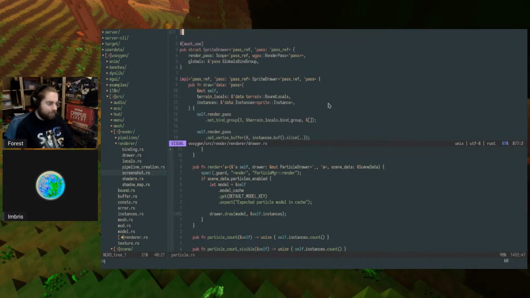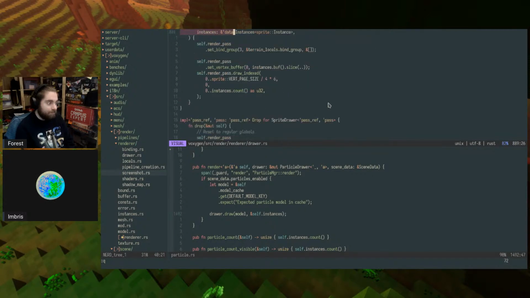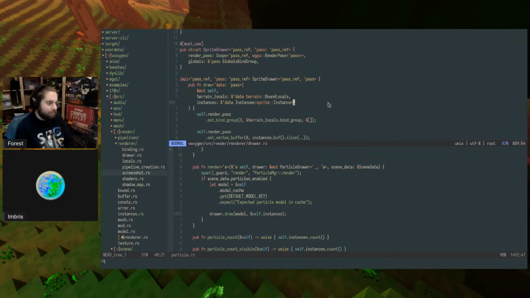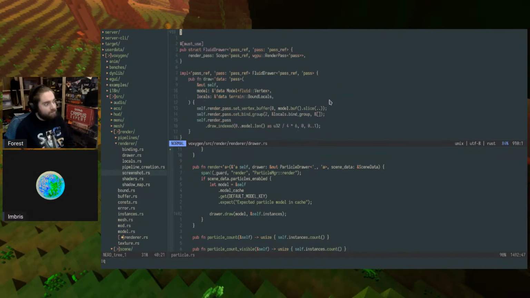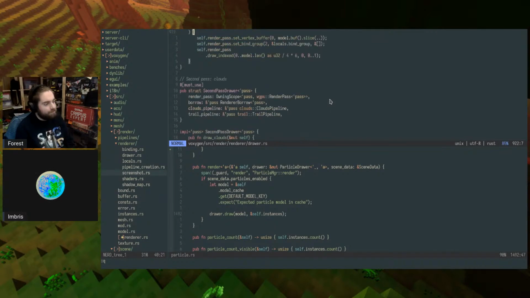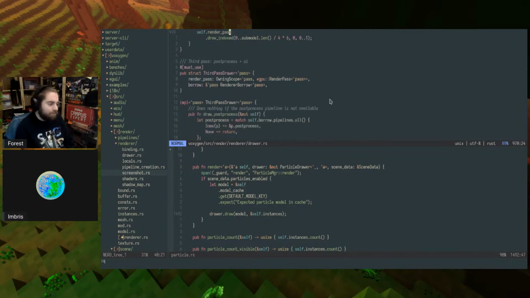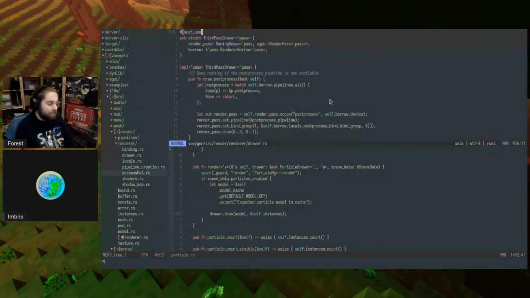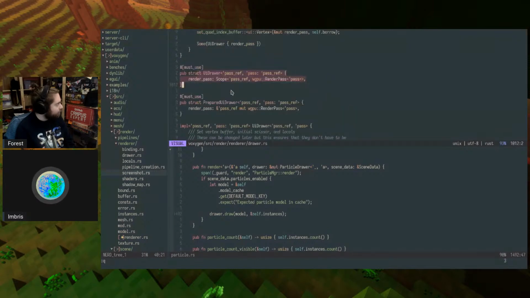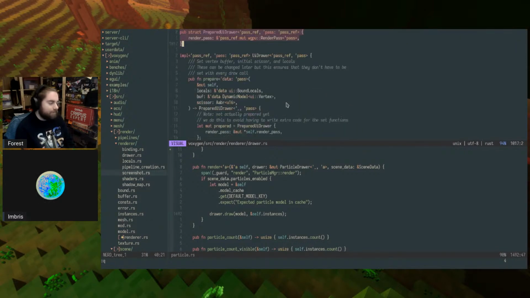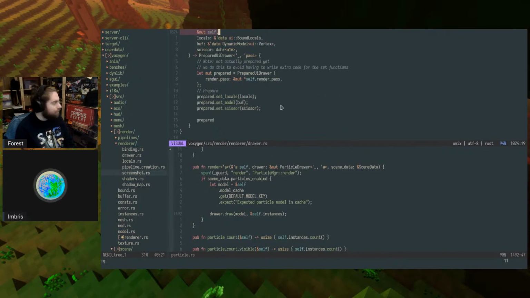I think with the sprites, and with the UI, we have a UI drawer and then we have a prepared UI drawer. So we know it's prepared because we've set these locals by group.